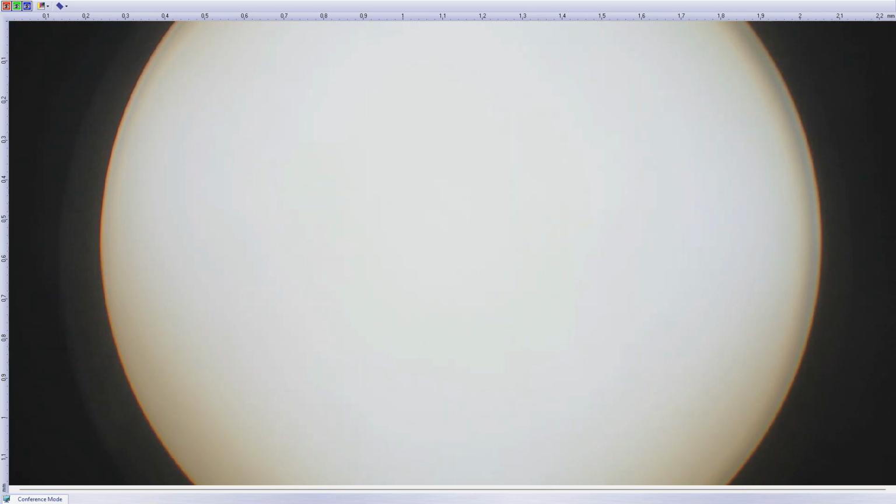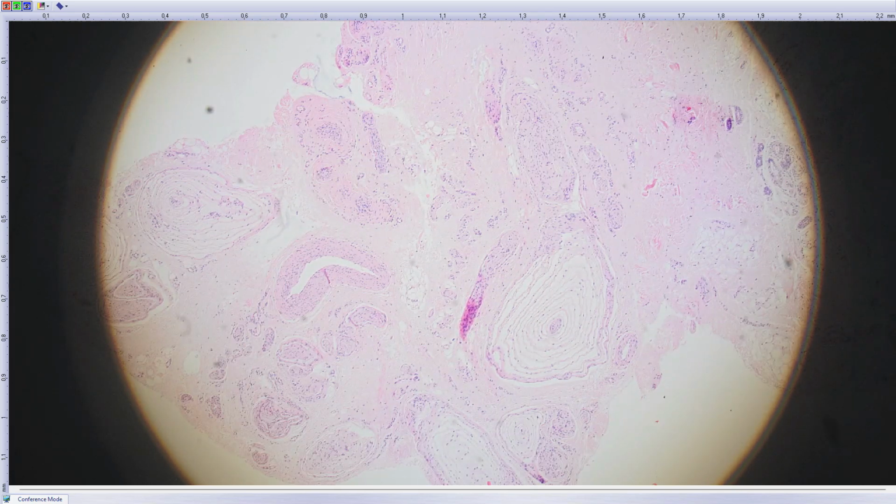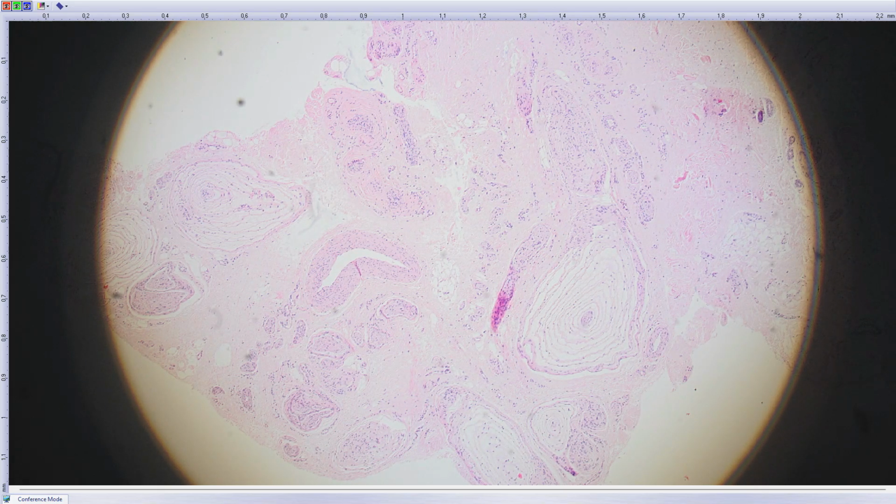Okay, the next case, essentially it's quite easy. It's a young male patient, and it's a biopsy from his finger on the hand. I don't know which finger it was, but there is important clinical history. He's a guitar player. And in this case it's quite important. Okay, this is the biopsy.